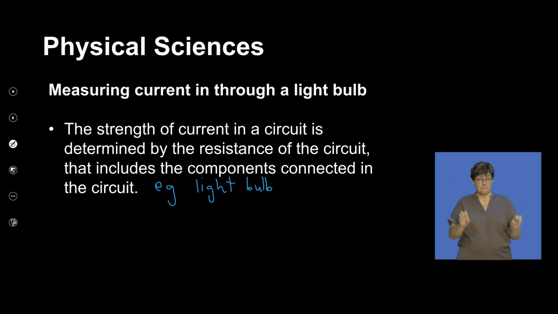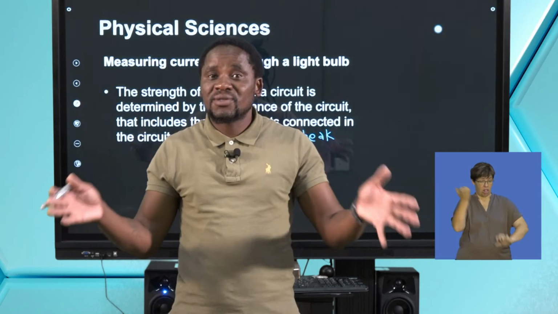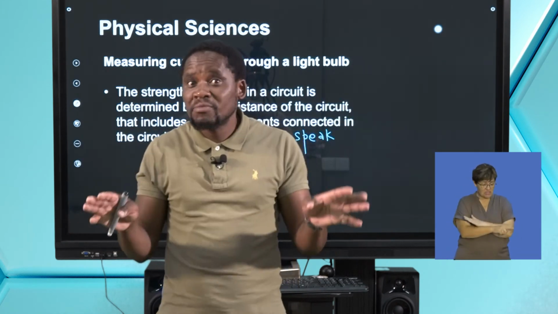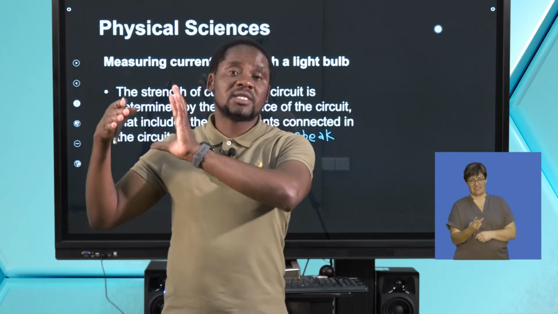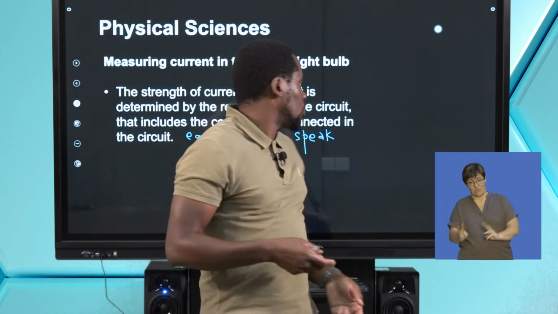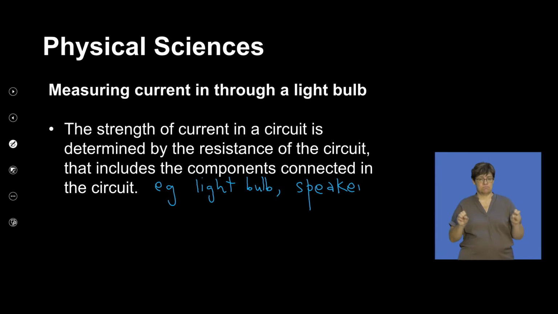A speaker will convert electrical energy to sound energy. So we're still maintaining that indeed energy cannot be created or destroyed. Energy is never lost by all means. Energy is transformed from one form to the other. We can talk of a speaker as an example, a heater, but in real life we talk of television sets, fridges, microwave ovens, heating devices, or appliances that we use at our homes. So the strength of current is determined by the resistance.